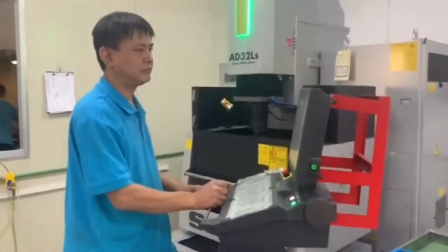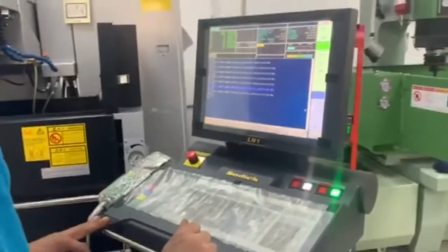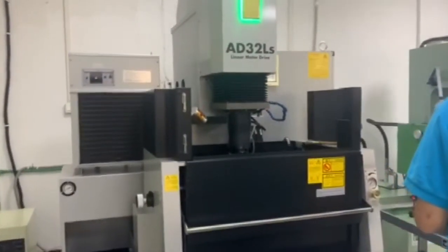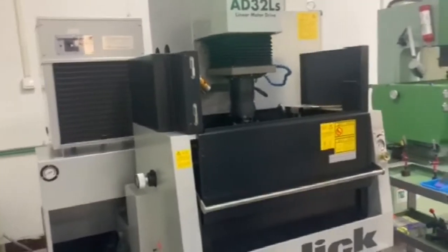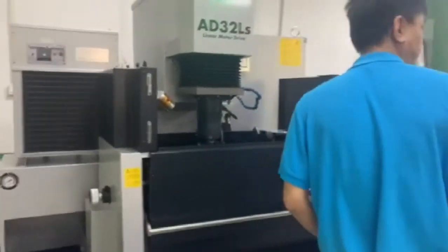It can be used to process deep workpieces with small intervals without jet flow. Arc less plus, a new electric discharge stabilization machining system. Arc less plus is equipped as standard. The processing time and cost can be greatly shortened, and human error can be reduced.